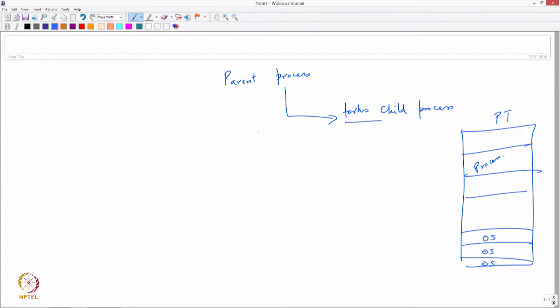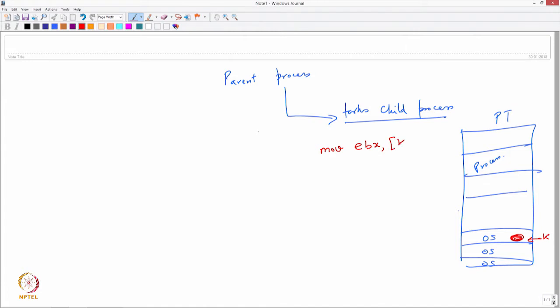Now, what will this child process do? This child process will access some part of this OS page. Let us say it is accessing 1 byte of this OS page. So, I can say move into the register EBX the value at, let us say, the kth location.